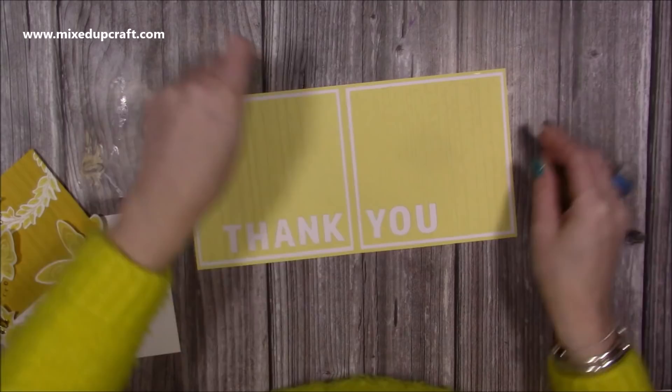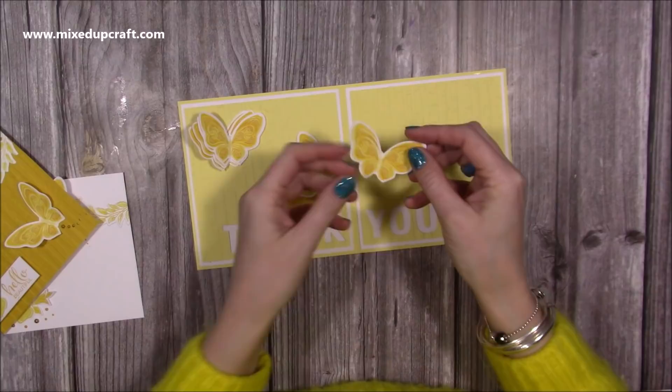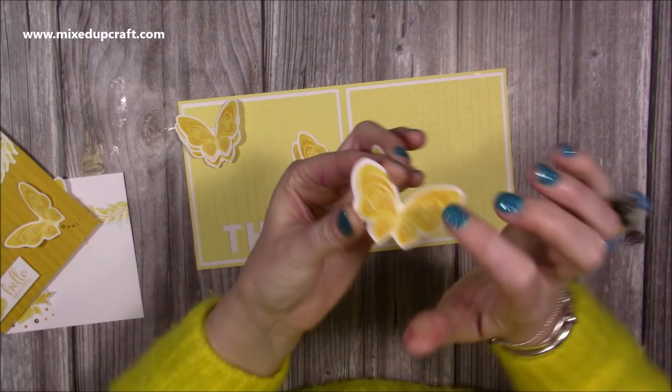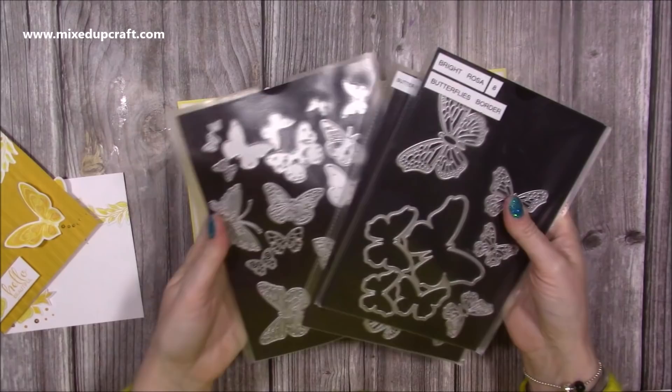Now I'm going to start adding my butterflies. You want a symmetrical image, whether it be a die cut or a stamped image. These ones I've actually fussy cut. So although they look symmetrical, they may not line up perfectly — but I wanted to show you can still get away with it. Because I've done a white border, I'm going to be attaching them together on the tops of the wings. If you look really closely it doesn't exactly line up, but because of the white border you wouldn't notice that.